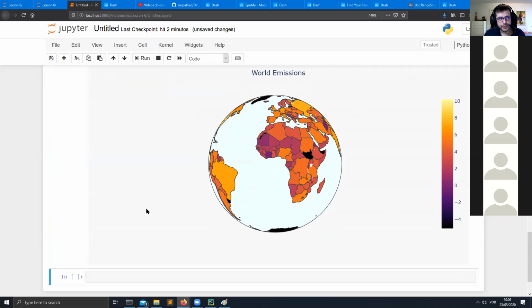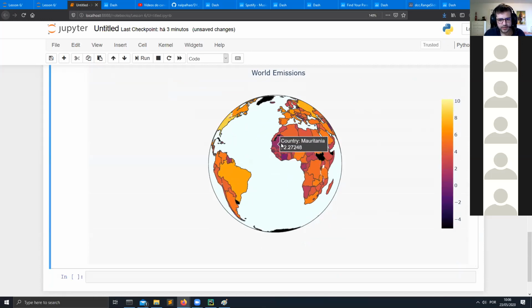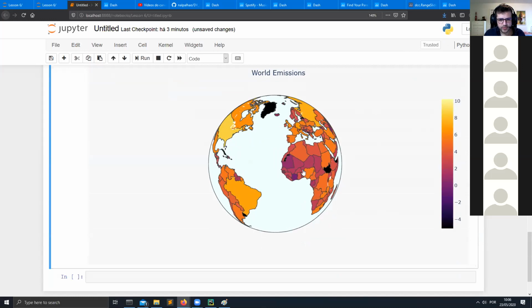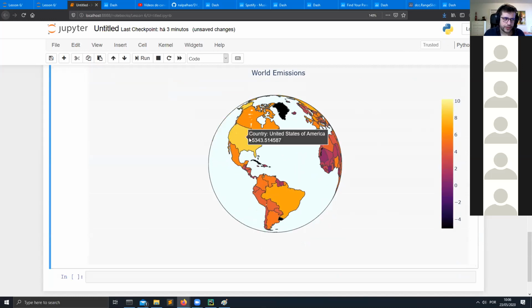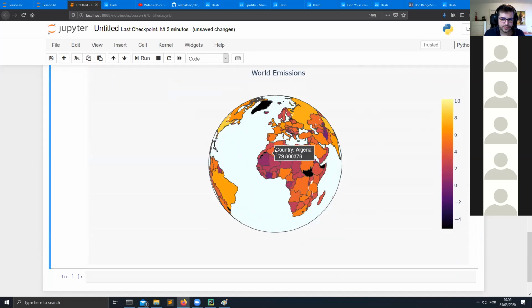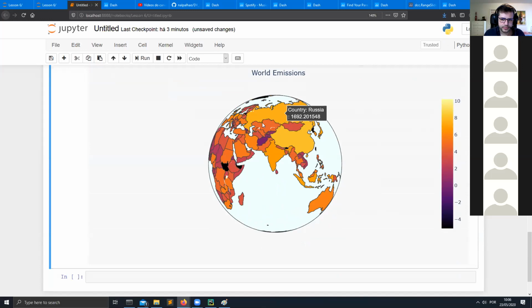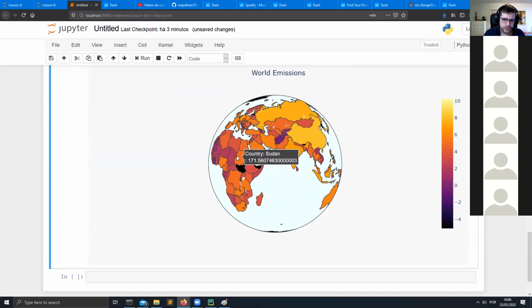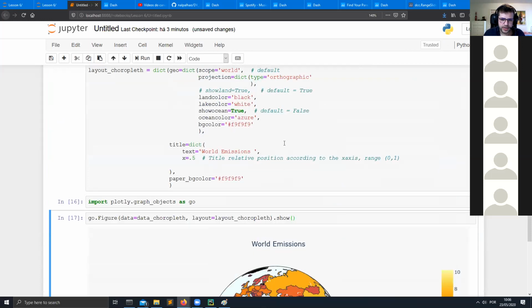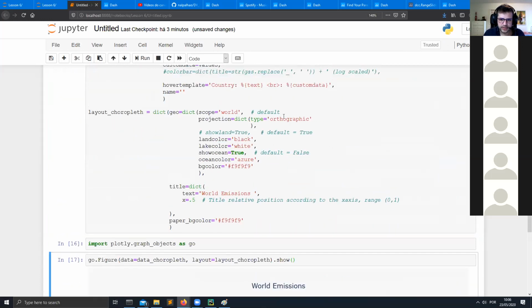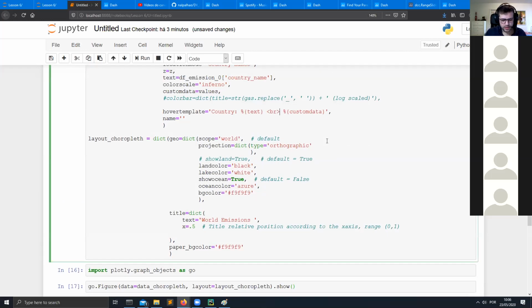So the visualization will be the same in terms of color, but if you put your mouse on top of a particular country, you will actually get the values. So here it is. This hover, I deleted some things, but emissions, for example, let's put it emissions.